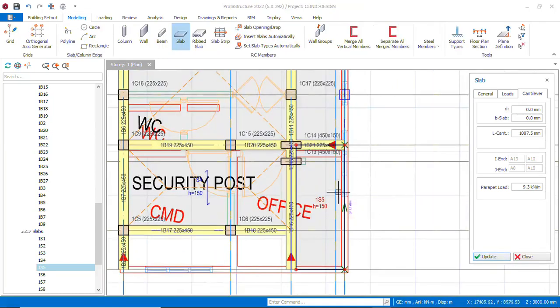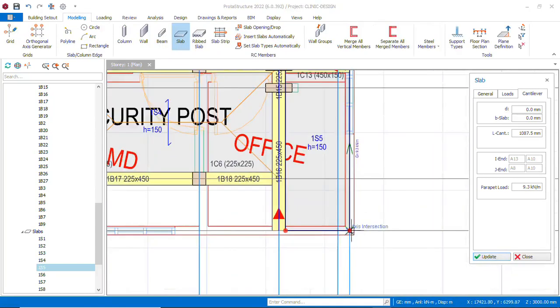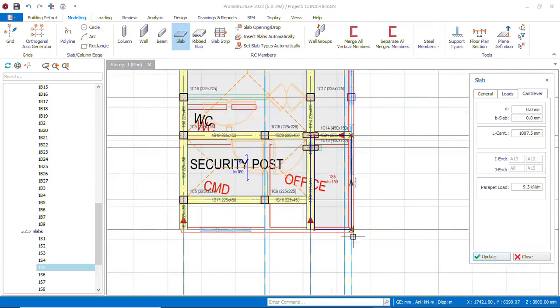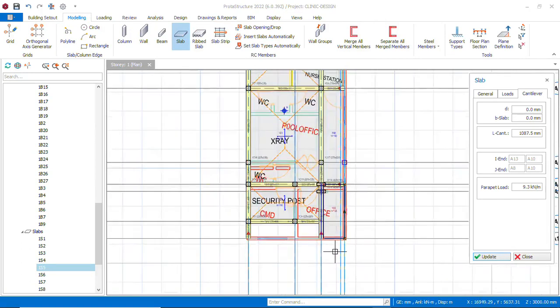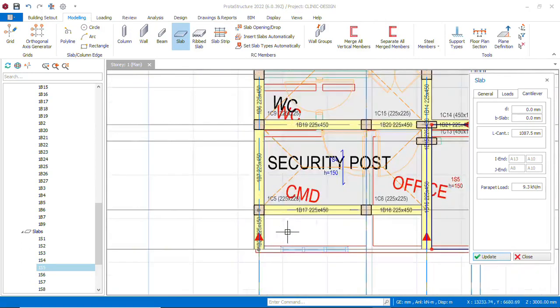So you can see the load is here exactly on where the wall was passing. Okay, let's do the same thing here.